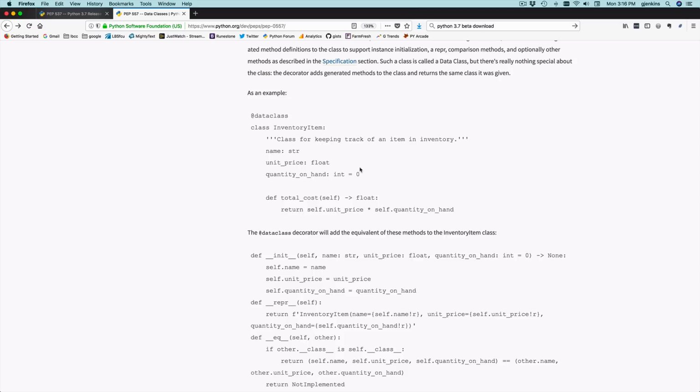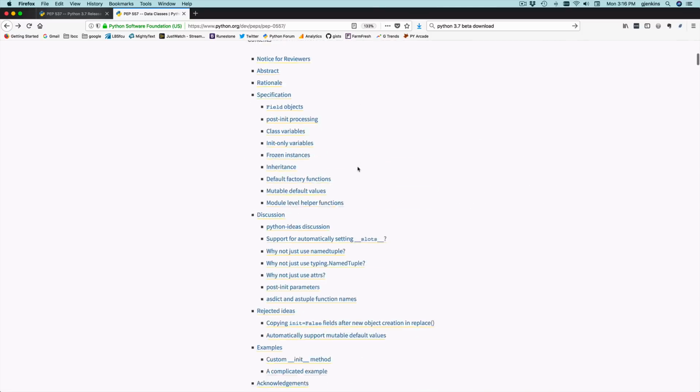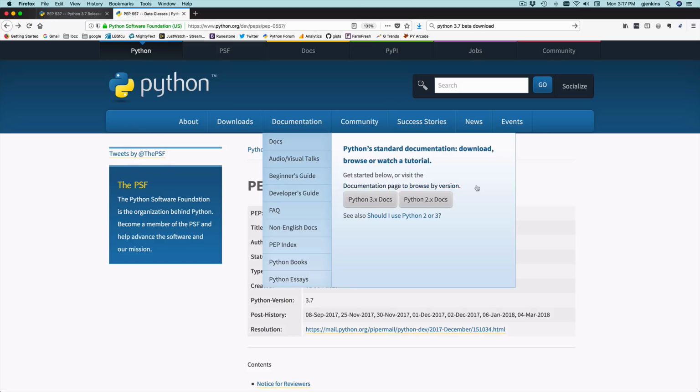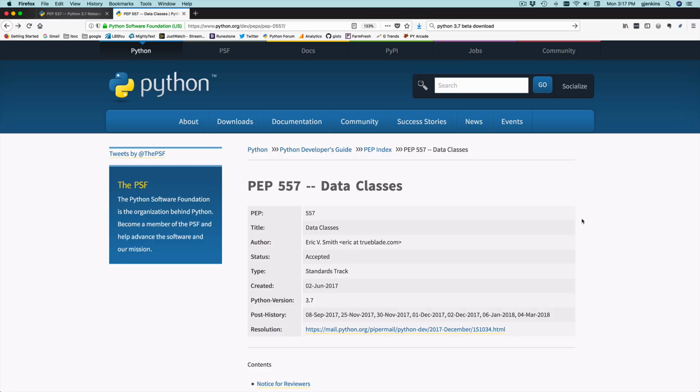The advantage of the data class, you should read this PEP number 557, which we're going to give you the link for in the video description. It has more detail because it does a lot of things for you, including a default init and some other things. So we're going to jump in, and what we're interested in is comparing this new data class with some other ways of doing it, the traditional attributes that you have in a class, and also slots.